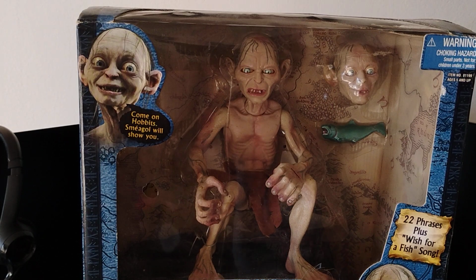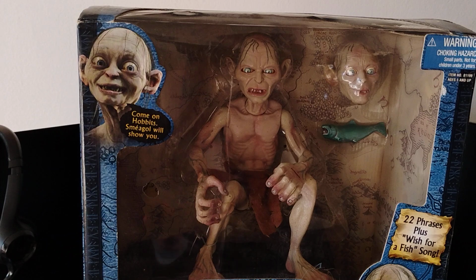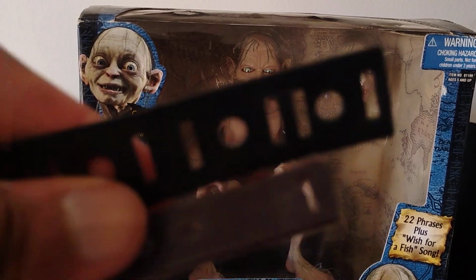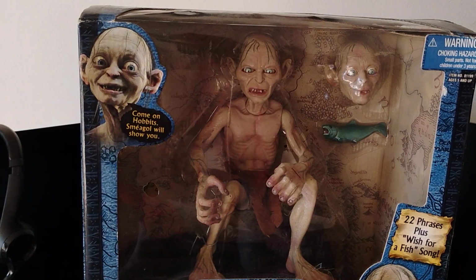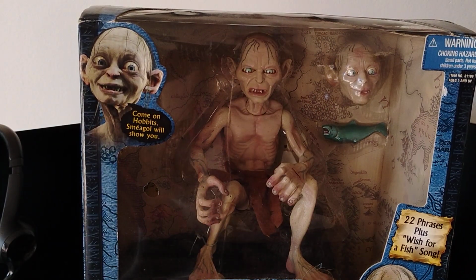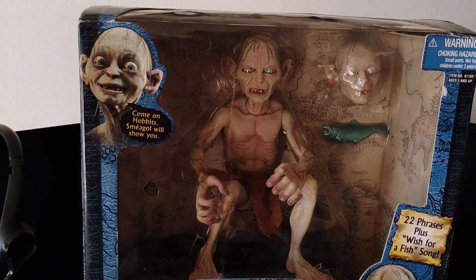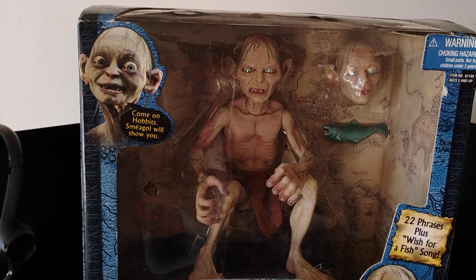And I cannot lie, I've already done a partial unboxing of it because there were a lot of those plastic twisty things and these little braces that come inside of the toy. There was a lot of that, and I didn't want to waste you guys' time getting all that stuff out of the box. So I did a partial unboxing already, and as I said, this particular toy is very old.